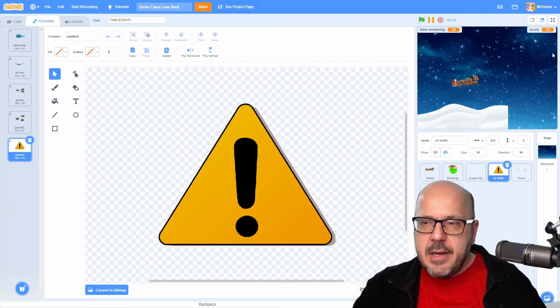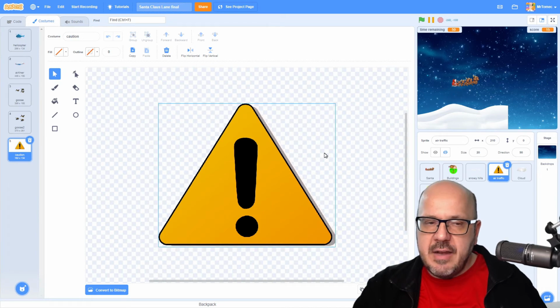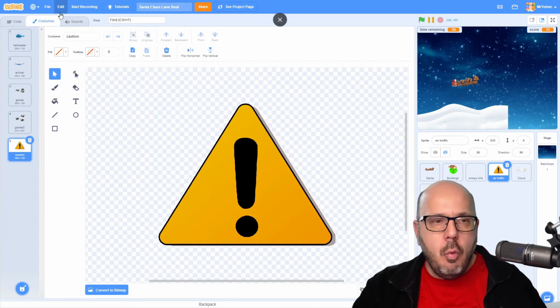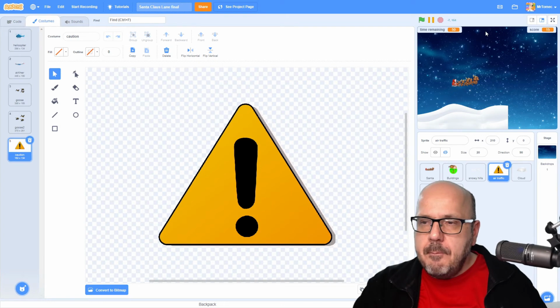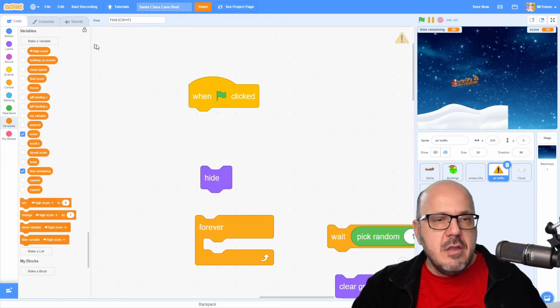We initially had it set up so that the warning sign came at the altitude where the thing was going to drop, but then there was really no incentive for you to back up on the screen. You just had to move up or move down to avoid where the thing was coming, and I actually wanted to force you to retreat on the screen. And so that's why we decided to have the air traffic warning pop up right up here in the middle of the screen. It's going to flash a couple of times to let you know that something's been detected by your radar up ahead, but not how high or low it is. So we're going to start with that.